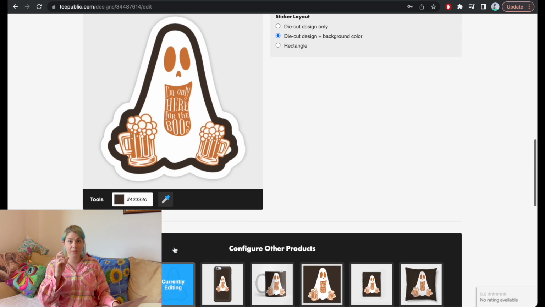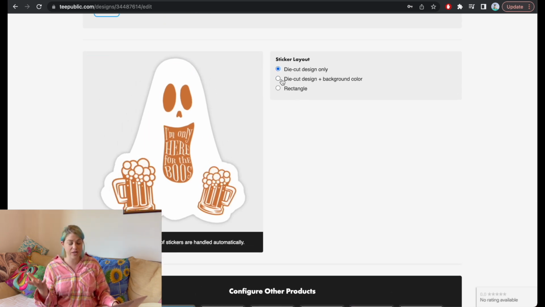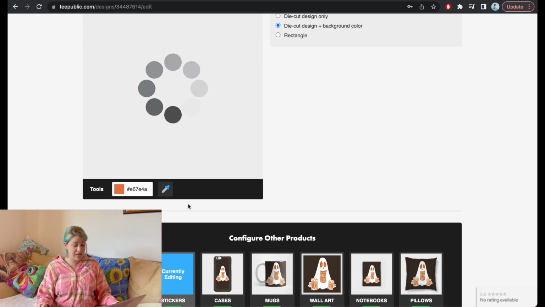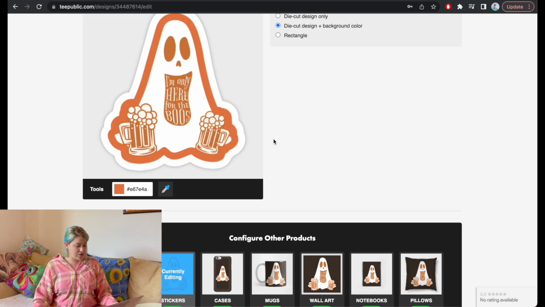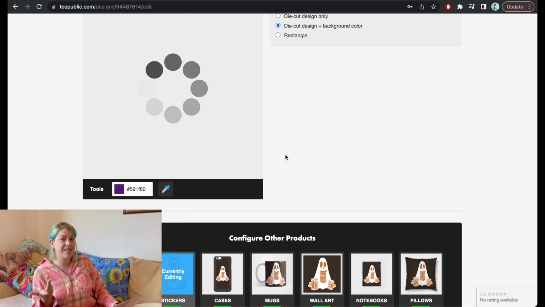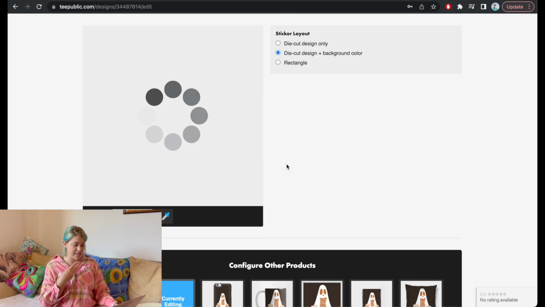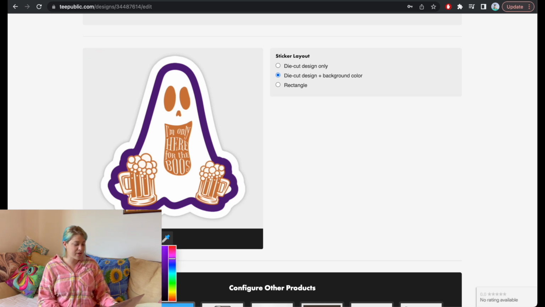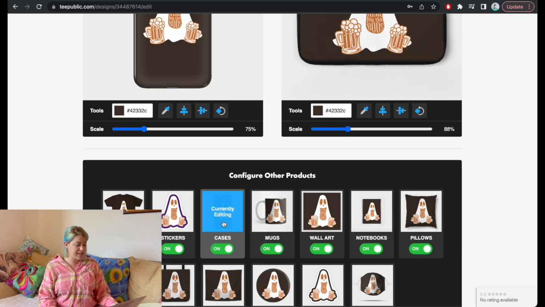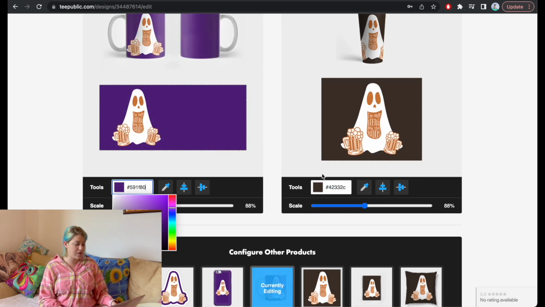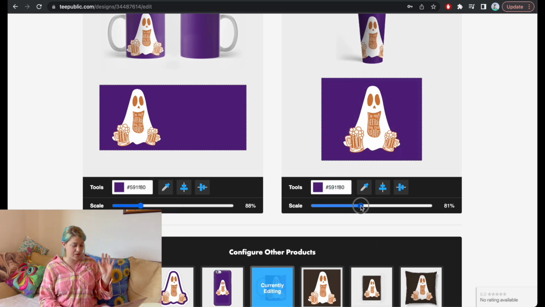And as you've seen a little bit above, all of the baby items were deactivated, kids and babies. With a sticker, die cut design plus background color, I chose a background color, which is orange, which thinks a lot. And I don't really like the orange for this one, because it felt like it was kind of clashing again with my beer, so I went with purple. I think that this is the product that takes the longest to calibrate when it comes to Teepublic, but when I went into the rest of the products, I just took the same HTML code as that purple one because I finally found one that fits and I don't want to play around with it too much.